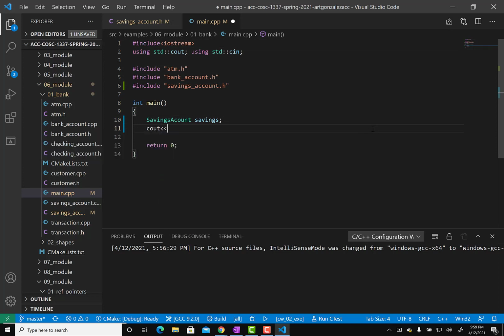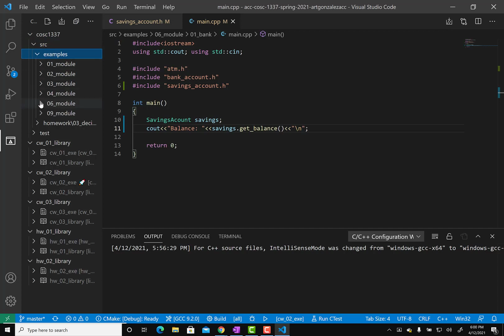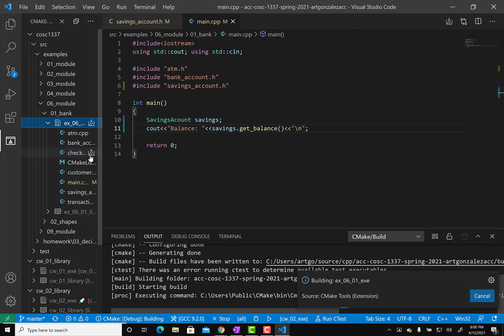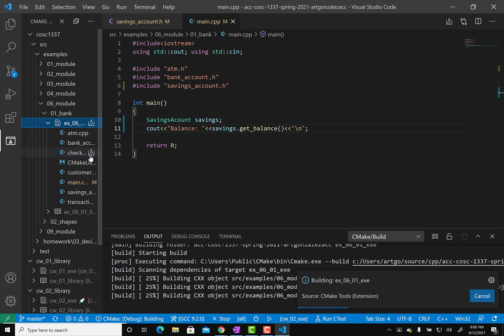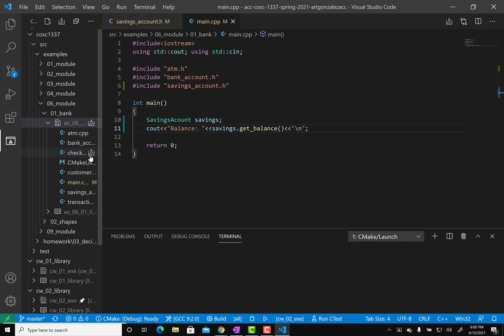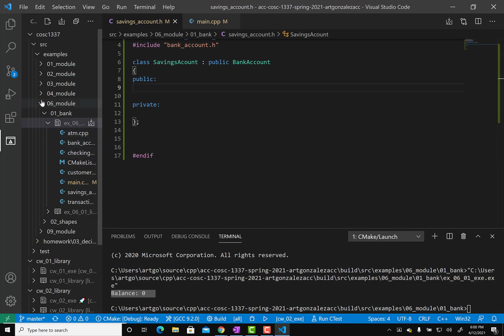So we can say cout balance, and then we can say savings dot get balance, and we'll go ahead and run this. Balance of 0.